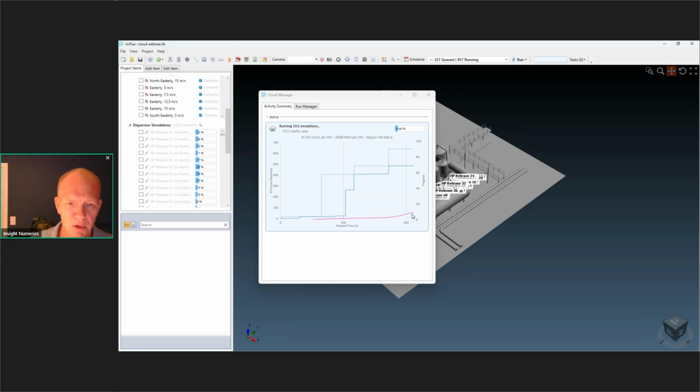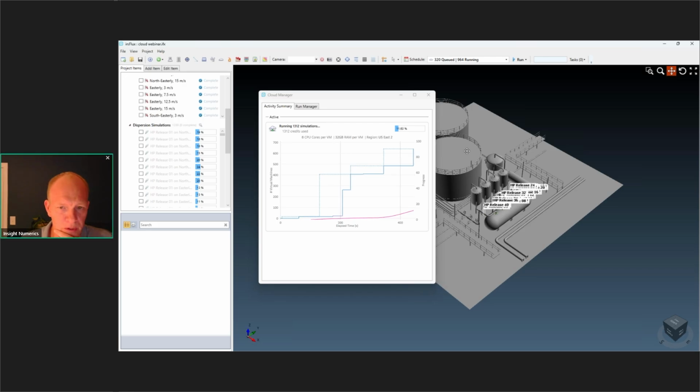The progress of the overall project is increasing because all of the dispersion simulations are running, and you can see how many are running in the top here. So we have currently nearly 1,000 CFD simulations running in parallel.